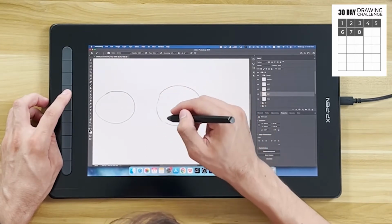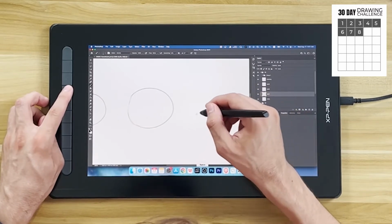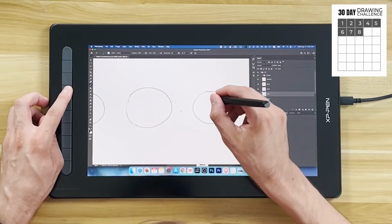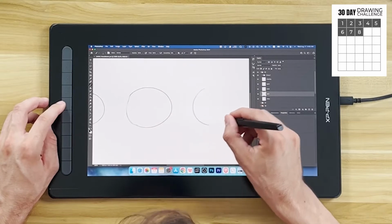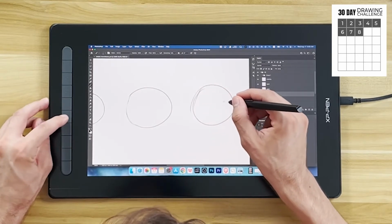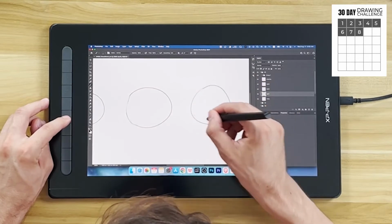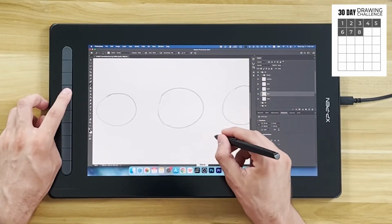There we go. That's the best I can do. And get a third one here. Draw with your arm, not your wrist. I think for the spheres, it's kind of easy to do that. For lines, I find it difficult. All right, those are my 3 spheres. I'm pretty happy with that. So let's get started.